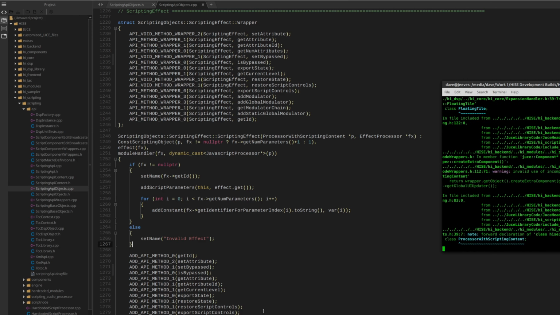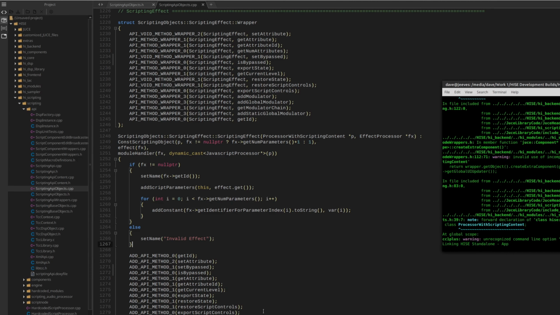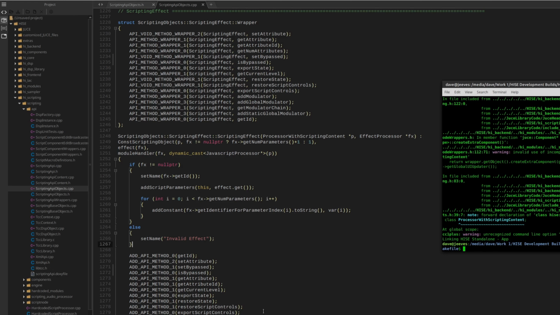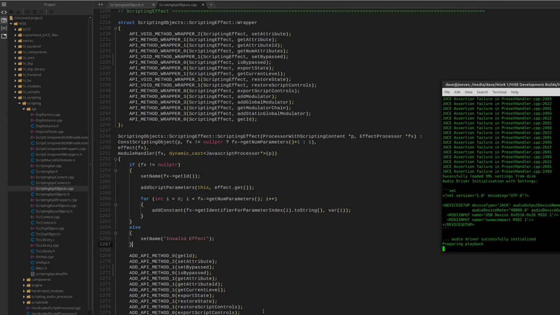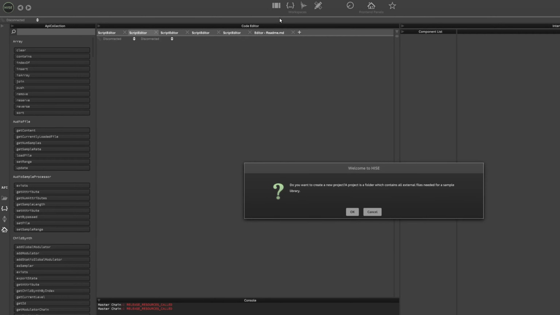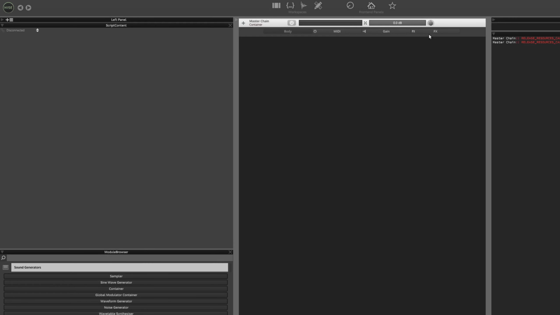The build process is clever. It won't take us long to build this time because it's already compiled most of the source code. It's only got to take care of the files that have changed. So that's finished building already. It's just doing the linking now, and because I'm doing the debug build, that will only take a moment. If this was the release build, then the linking process can take a few minutes. There we go, that's done. Let's run it. And hopefully it'll work this time. If not, I just go back to the trial and error.